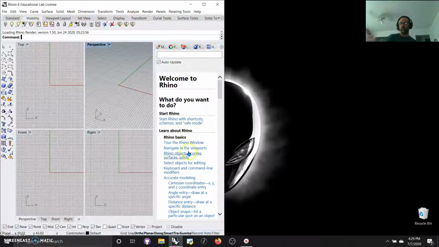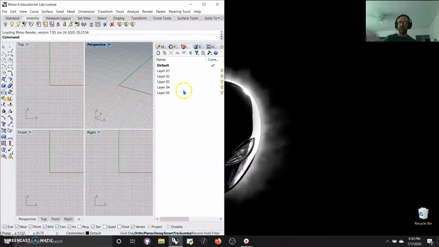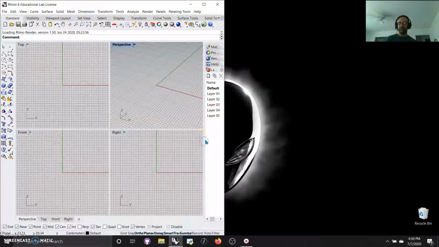Help menus are good for people that are working in CAD and in Rhino. I'm talking a little fast, but basically get it set up so you can see your layers file over here. You've got your tabs at the top, standard and visibility, and you've got all the other things. You won't have to do anything in Rhino if you're going to learn from me on Grasshopper. So that's enough said about that.